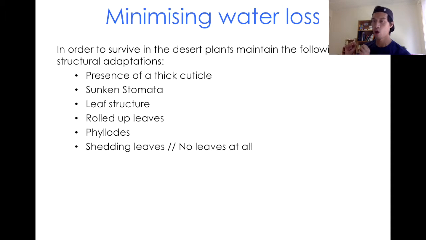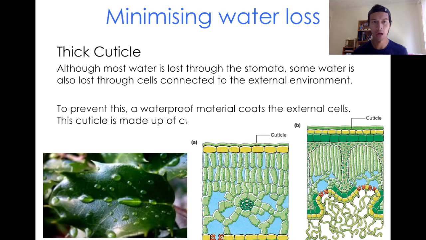In the desert, you have this kind of slow and steady race where they have to minimize water loss and so they slow down photosynthesis, and as a result of that, they grow a lot slower. Okay, we're going to go through each one. We're going to go through a few examples of how they adapt, and I'll explain some of those things there. Okay, starting with the cuticle.